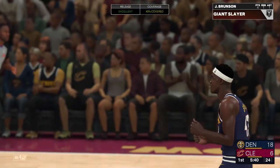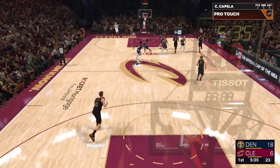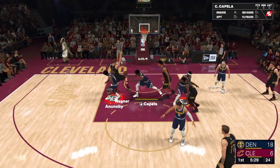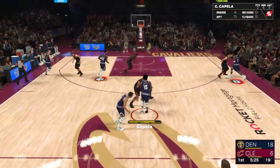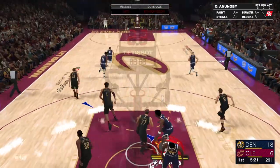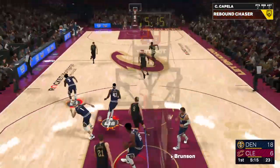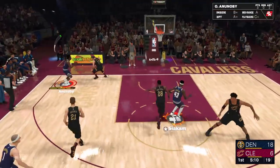The shot's good from Brunson. Every time they get scored on during this run, it's come from inside the paint. Guys, they're looking for a way to score here. Yeah, they've had a tough time taking the lid off. Passes it to Anunoby. It's rebounded by Doncic. And typically he has the touch to finish when he's in tight, but not sure on that possession. The Nuggets now on offense. They're on an 18-4 run.